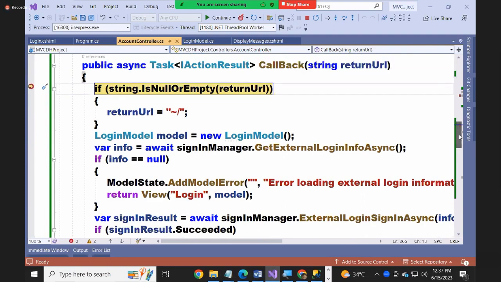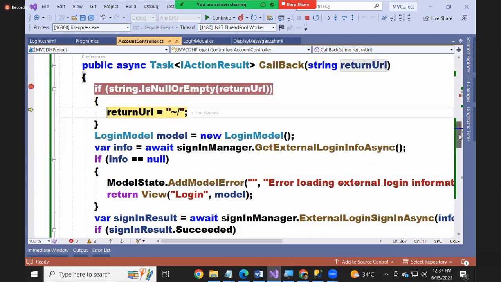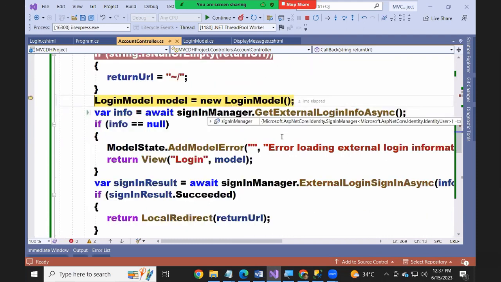Okay. Now you remember I logged in with a completely new email ID, and this email ID is not in my records at all. Yes or not? Because this email ID is not in my records, again it is checking. This is empty now. Return URL is null now also. Now it is going to take the route. Now creating a login model.